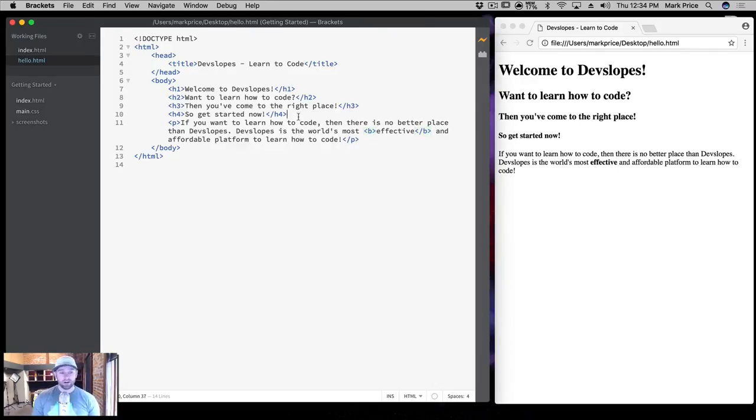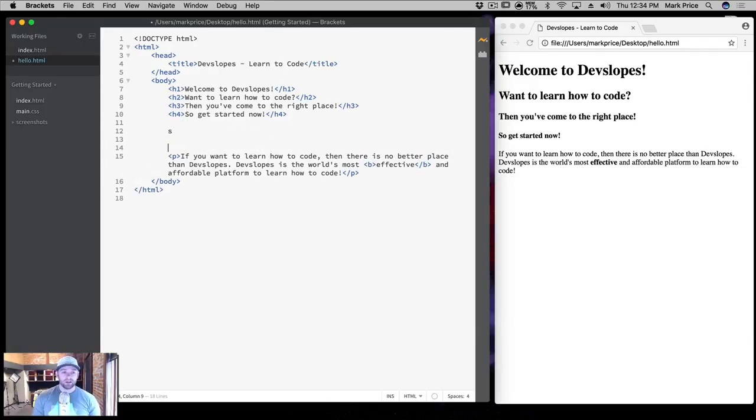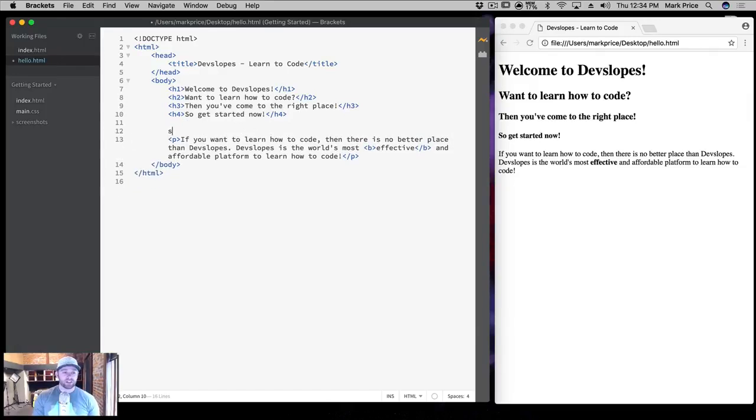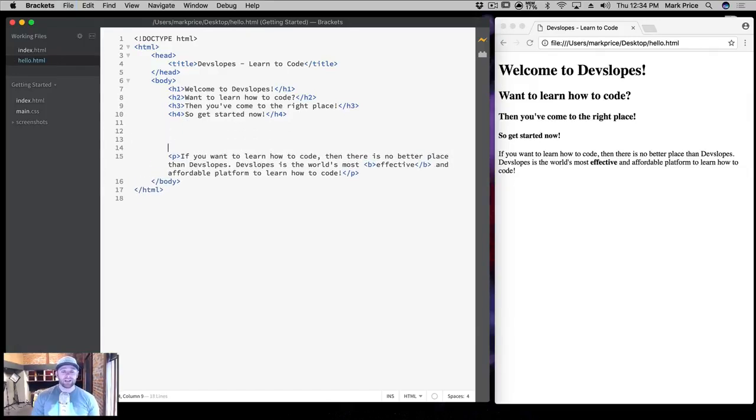Now notice if I press enter here, nothing's changing on the page. Why am I adding all these lines, but nothing's changing on the page? It's because HTML, okay, is a hypertext markup language, which means everything that displays on the page is based on the rules of the language. So adding spaces isn't going to do anything.